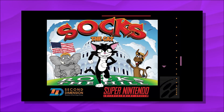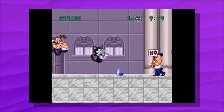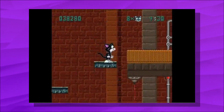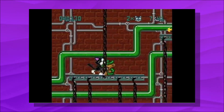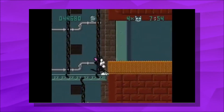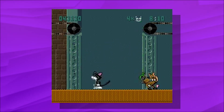Socks the Cat is a 2D platforming game based on the Clinton's cat. Set in Washington DC, Socks the Cat Rocks the Hill follows the title character as he makes his way past spies, politicians, and the news media to warn the Clinton family of a stolen nuclear missile launch device. The game makes heavy use of political satire, including bosses designed as caricatures of former US presidents and other political figures. The political satire was praised by critics, although the game was otherwise found to be average. This campaign has about 7 days or so left and still needs about $10,000. I would really hate for an odd game to languish.